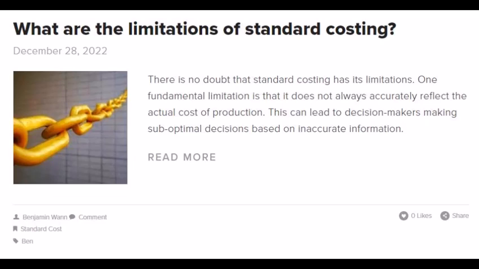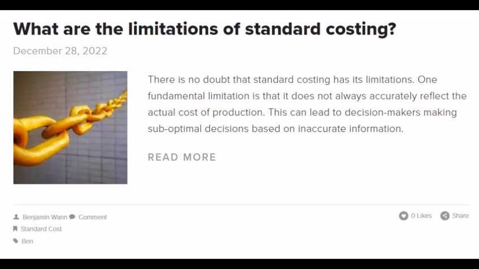First, you need to determine the standard cost of each item. This requires collecting data on materials, labor, and overhead costs. Using this data, you need to calculate the standard cost for each item. Finally, you need to compare the actual cost to the standard cost to identify any variances. By understanding the standard cost of each item, you can better control your overall costs. Additionally, you can take corrective action to reduce costs by identifying variances.